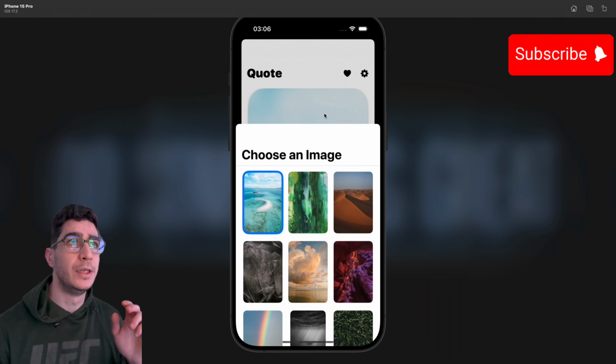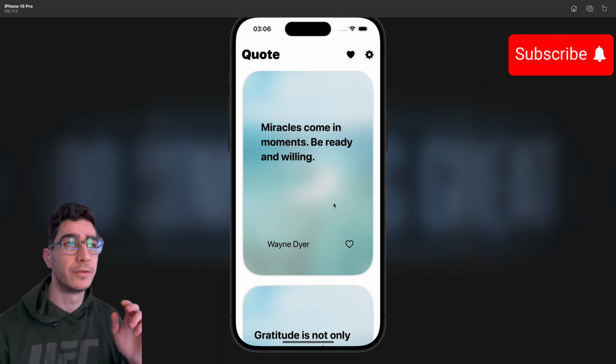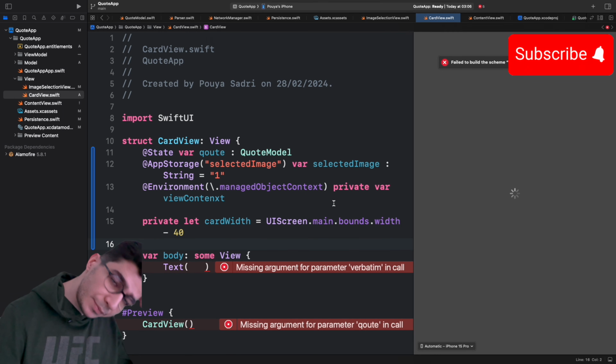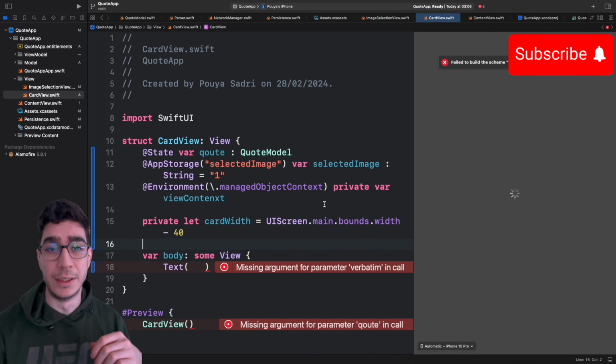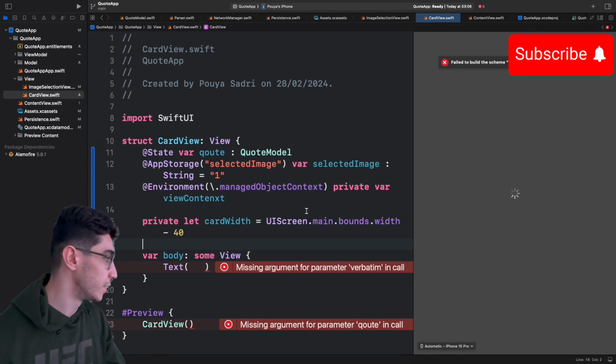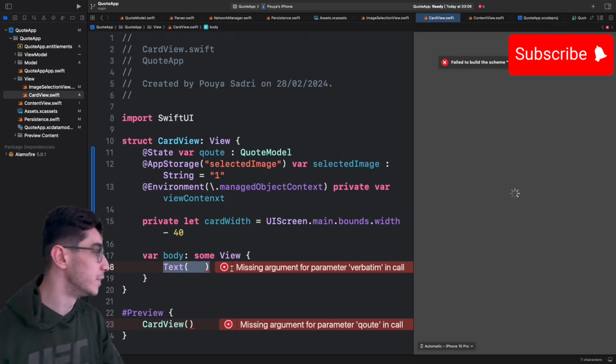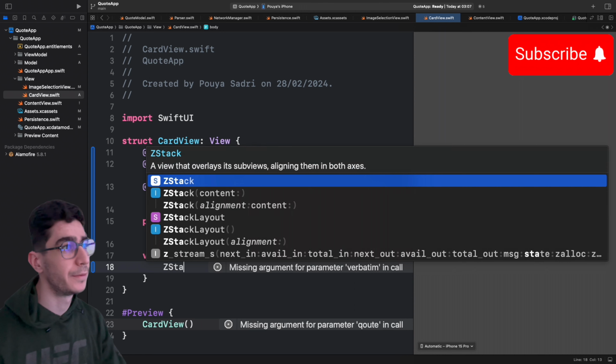That would be responsive to any size of Apple devices. So here we have ZStack.